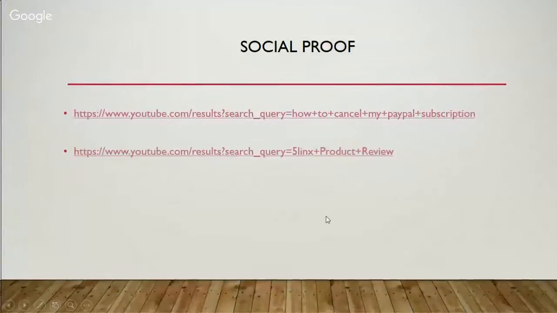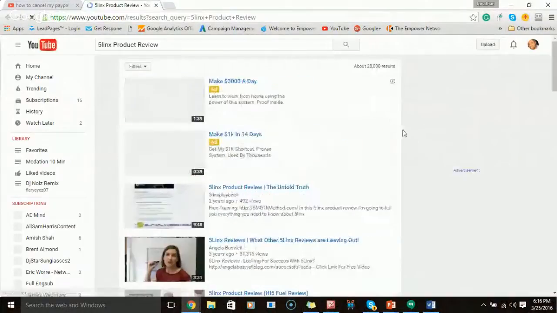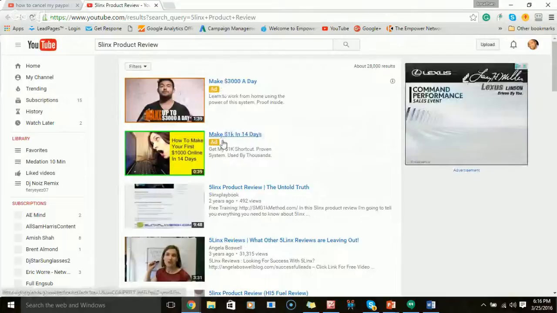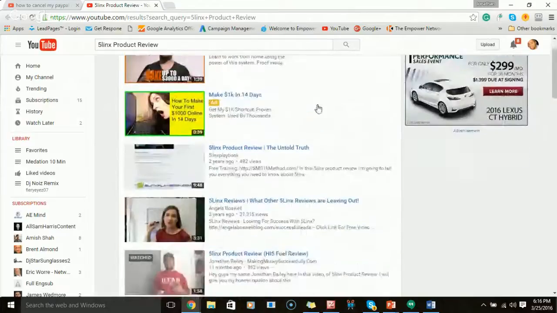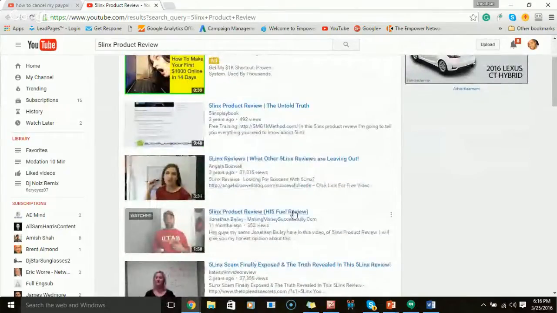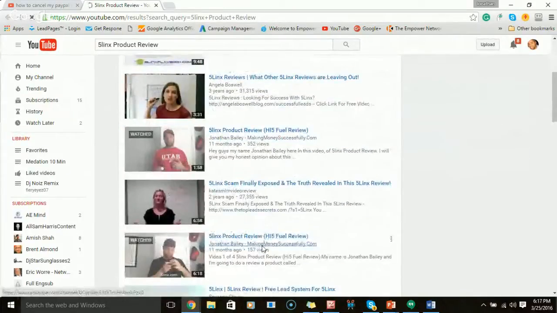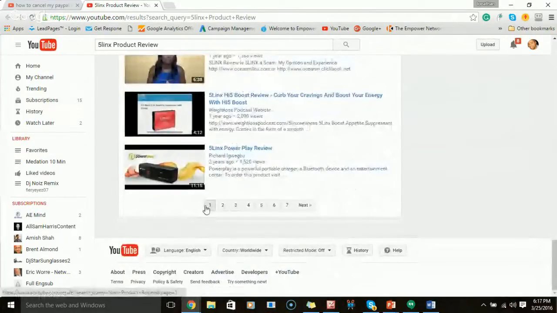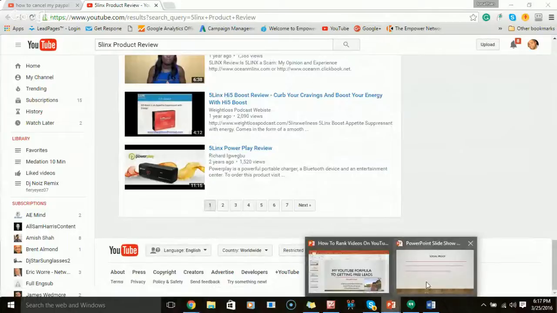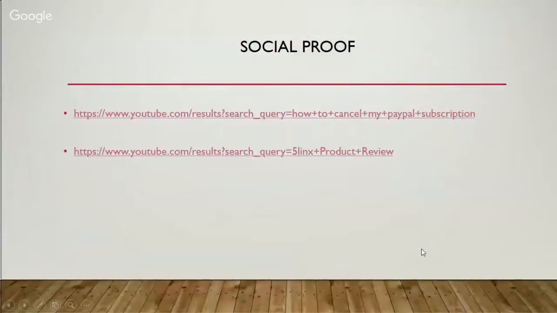Let's go ahead and go to the second one. So these right here are ads. So someone paid a lot of money for these to be here. So I'm not going to go ahead and count that. And so it's 1, 2, 3, 4. So I'm right here on page #1. And I'll just go ahead and show you guys one more because I really want to get through this here because I have a lot of information.